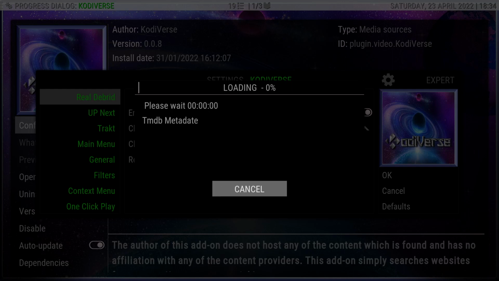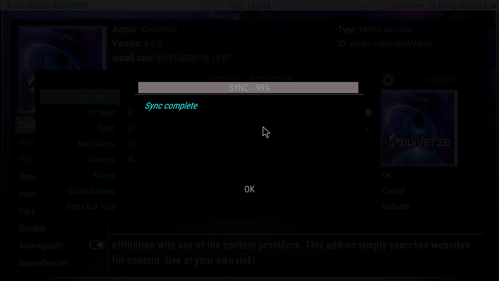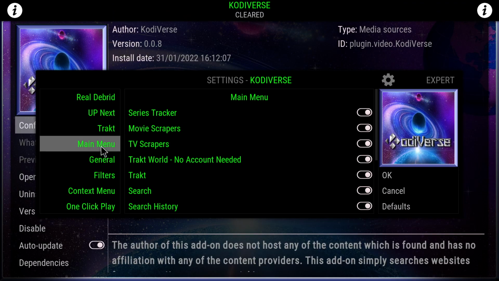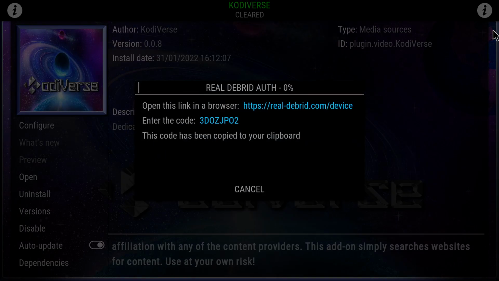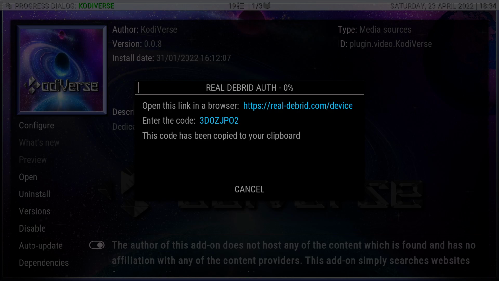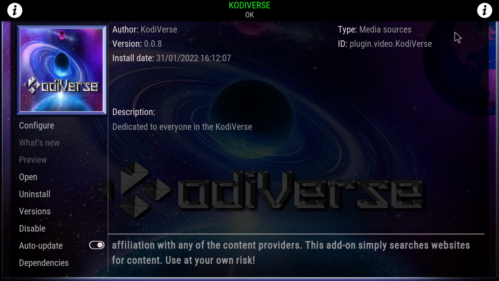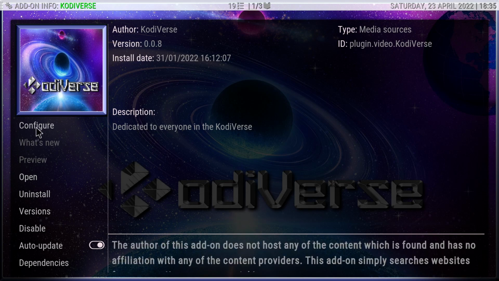Wait a wee sec. That's it. Right. And again, just do the same for your Debrid, whatever. We authorise Debrid on this because that. They can't do this and they can't do that. Not rocket science, folks. A thicko the Glasgow like me can do this, but they can. So that's done, right?